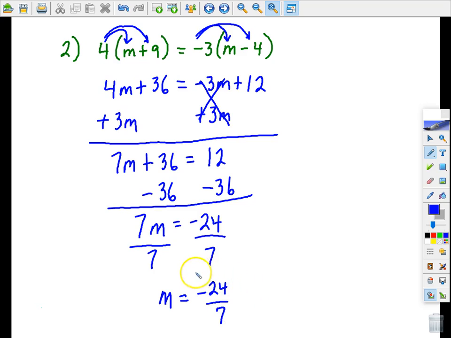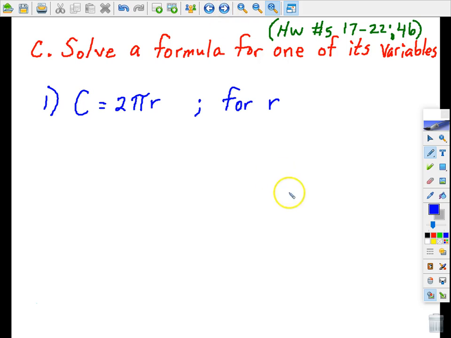And it's fine in this class, and this is always true, for you to leave fractions in improper form. You do not need to change these to mixed. When this situation arises, you do want to reduce or simplify, but you don't have to change these into mixed numbers or decimals. You can just leave them as improper fractions.